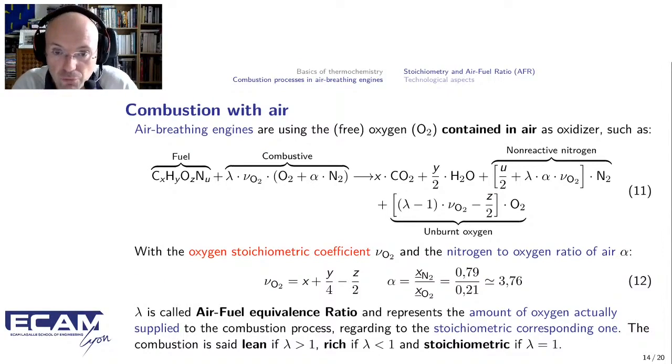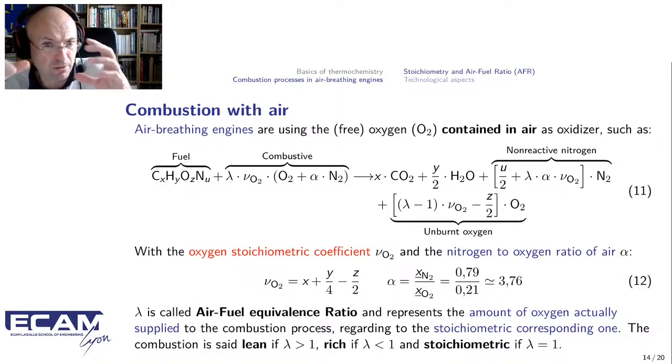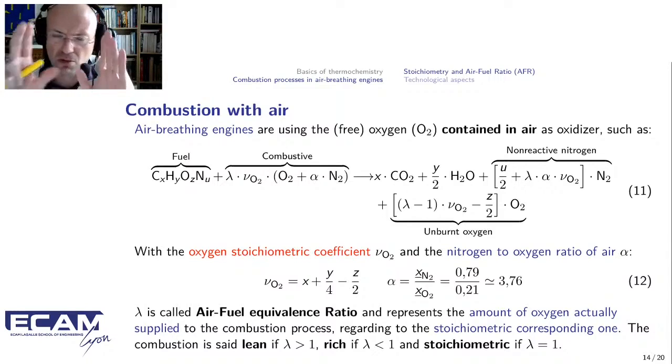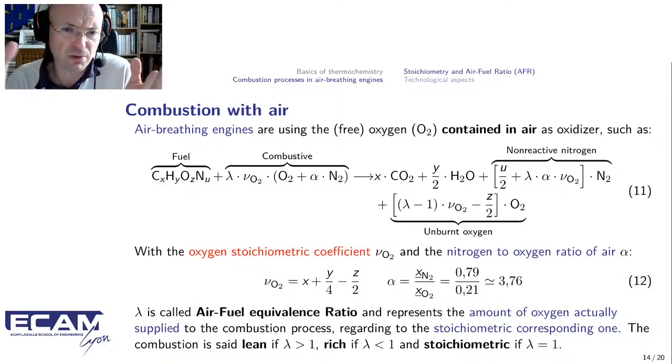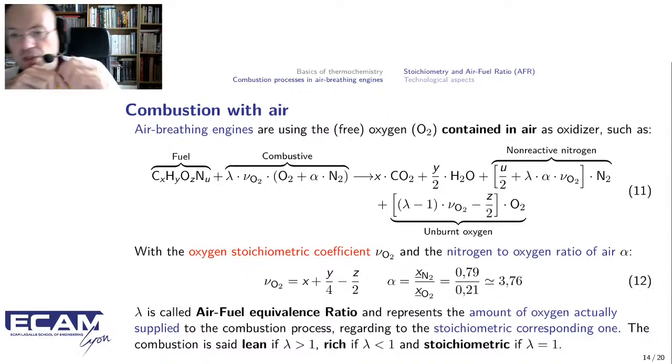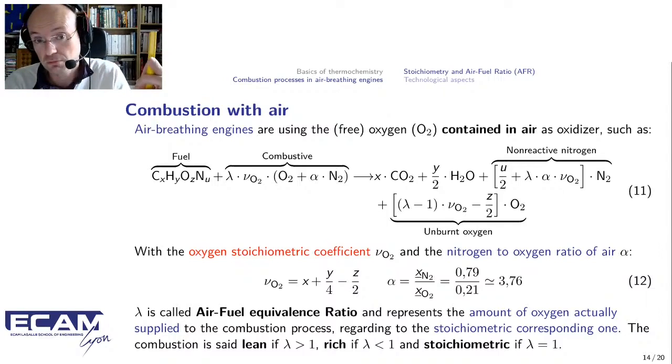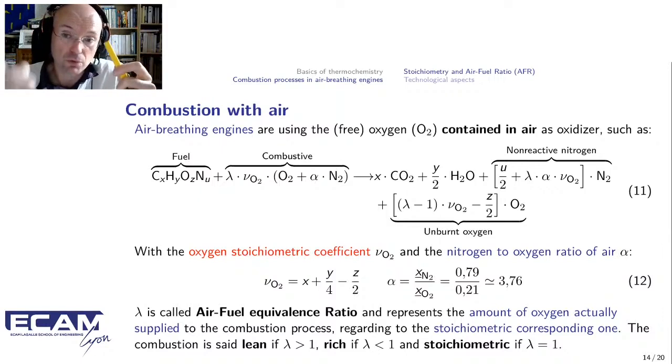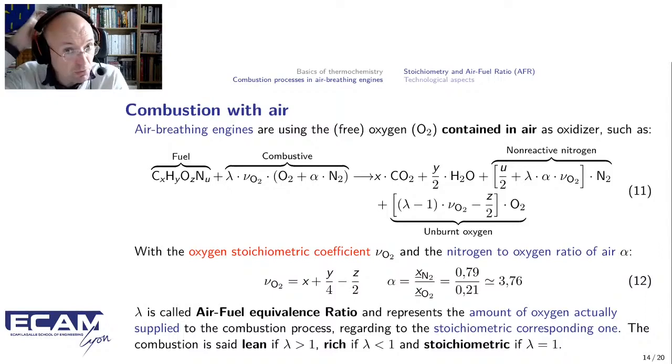From that, I have the fuel and the combustive. From the strict point of view of chemistry, the combustive is only oxygen. But remember that oxygen never comes alone. It always comes with this nitrogen friend, and so you have to deal with both at the same time. And when you combine fuel and combustive, you always obtain carbon dioxide and water, and the stoichiometric coefficients of water and carbon dioxide are not complicated to calculate. You just use the formula to obtain them.